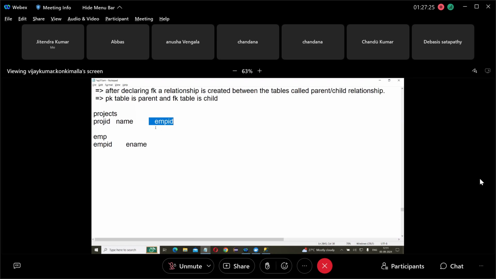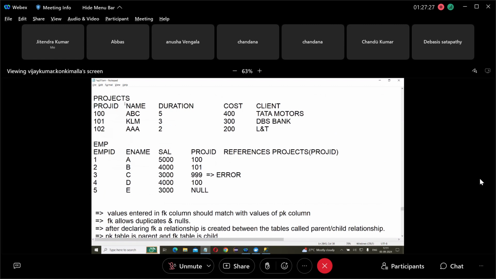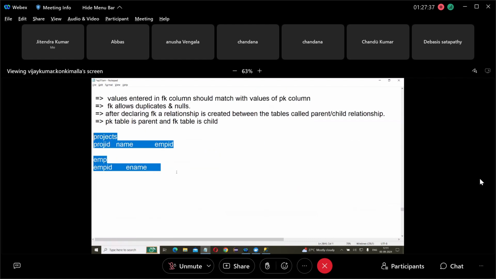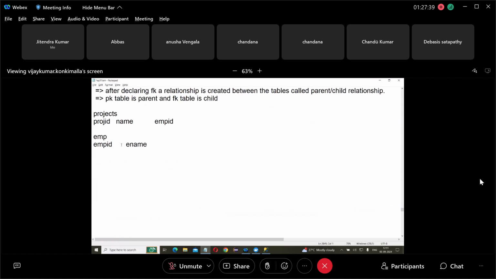So in this example, I took the primary key of the project table, project ID, and added it to the employee table. Why not the other way, taking the primary key of the employee table and adding it to the project table? There too, a relationship is established.